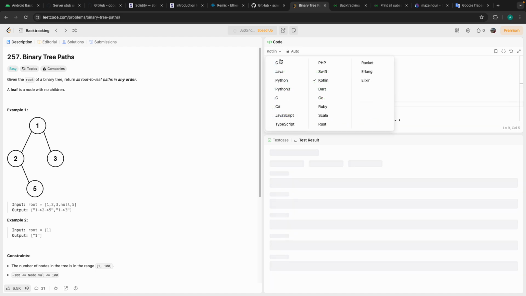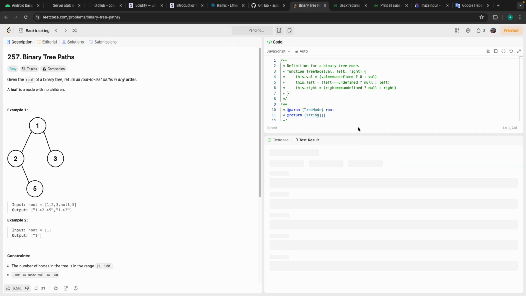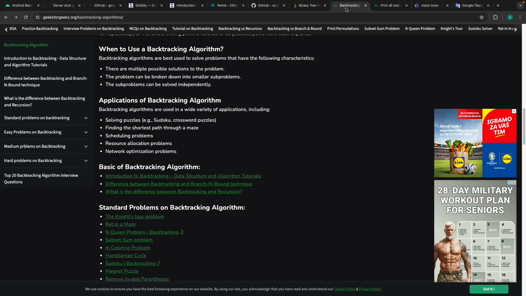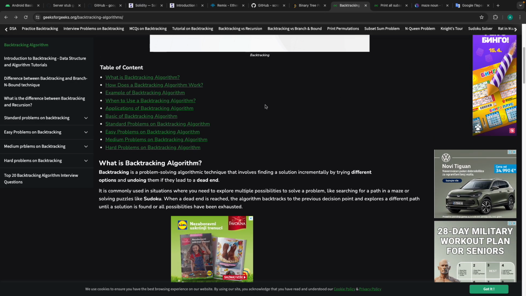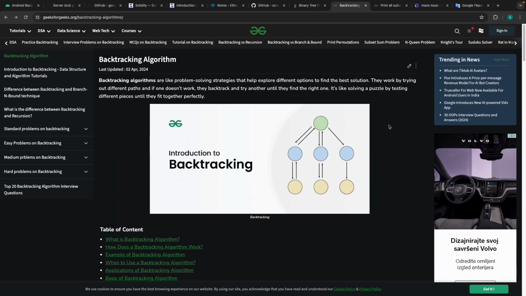Wow, it is Kotlin. I need JavaScript. It expects merged strings as results. Okay. Well, let's overview the solution, this technique, again.